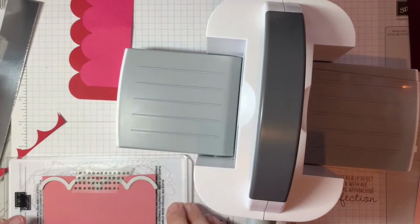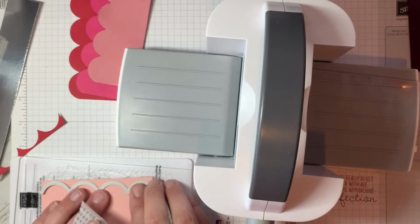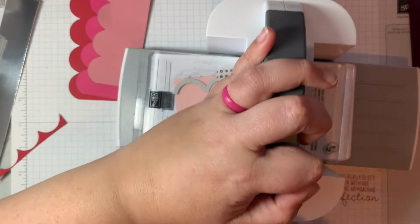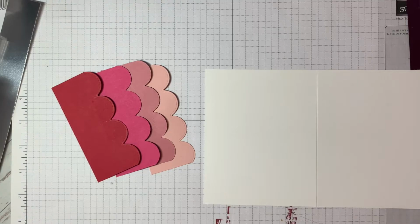We're going to cut all 4 of them out, and you can see here I'm lining them up again and again on the edge. You'll also notice that as I slide it through the machine, my plates are slightly offset. That is an important tip.